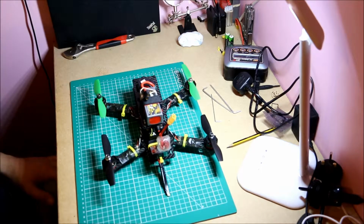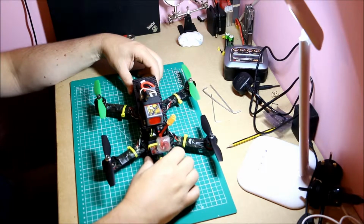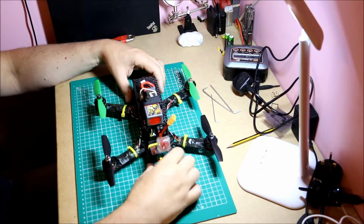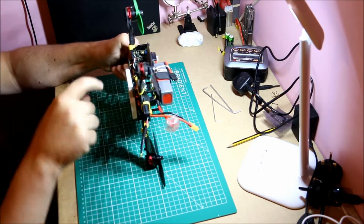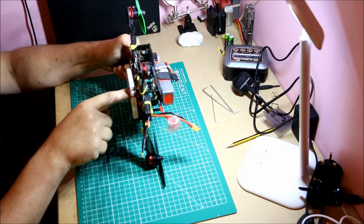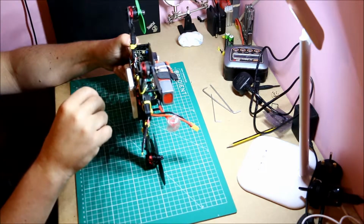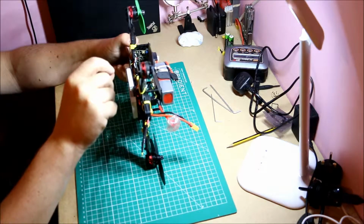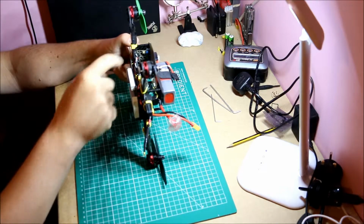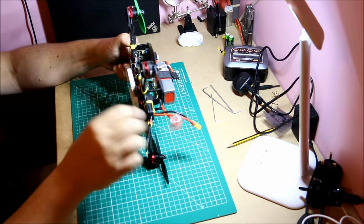So let's start and think about the components of the quad first. This carbon frame is an Emax Nighthawk clone from eBay. The arms are separate, which is fantastic. There is a little bit of space. There's this kind of a bottom frame that sits underneath, and I've got my PDB under that facing down. Got a couple of little O-rings, picked it up at Aldi or Lidl or someplace like that, where you put them between the board and the carbon fibre. The carbon fibre is conductive, so even if you're putting it directly against the carbon fibre, you need to put something in between. So I have my PDB underneath.